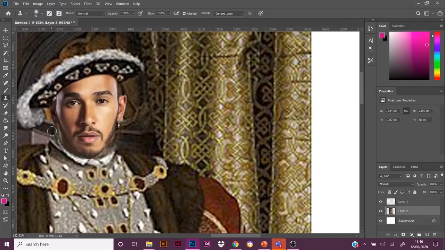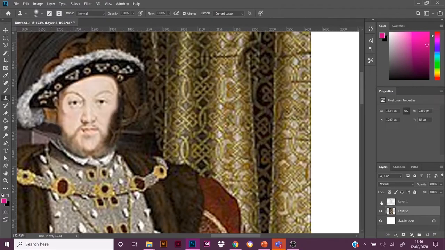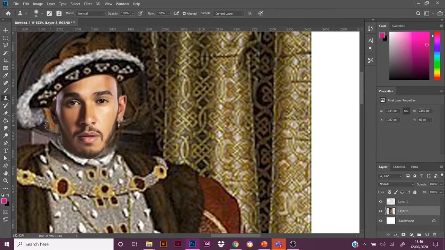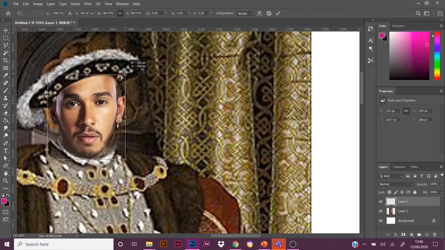Same with a bit of the neck on the left hand side. We'll have a look, see how we're just moving it away with pattern. We can have a look what other areas of the neck we can remove. We just duplicate a bit of that pattern in, and same on the right. We're starting to get a bit more of this design. It's starting to look a little bit better, a little bit more like how we want it to look.